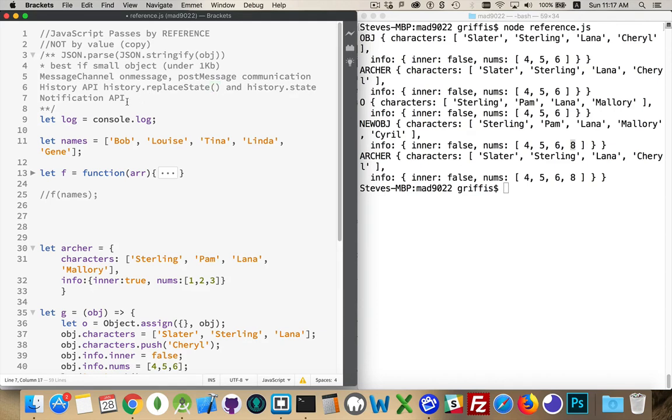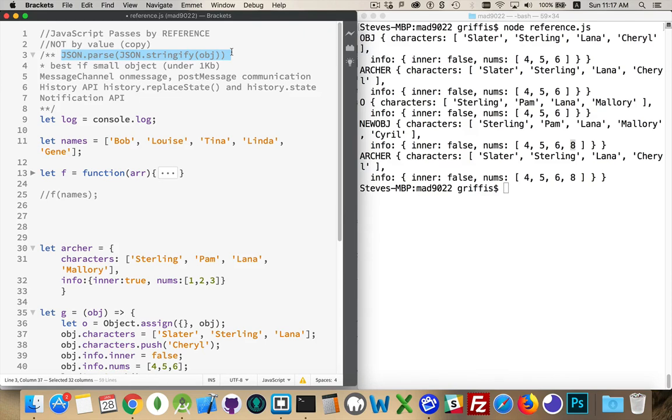And the final one is the Notification API, which also has a data object associated with it, which will create a copy of whatever you pass it. The only issue with this is the Notification API is fairly new, and there's permissions issues, and people can say, no, I don't want to allow this thing to create notifications. So it's not a great solution. History API works fine. There are limits to the number of times that you can call this on a page within a certain amount of time. Message channel requires you to start another thread, create a service worker, and do all this, or wrap it in promises. So there's a fair bit of work.